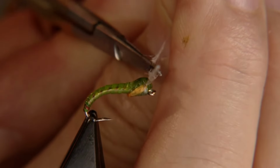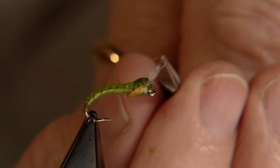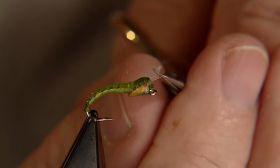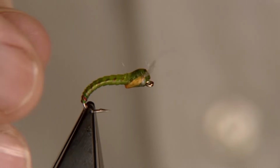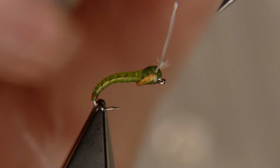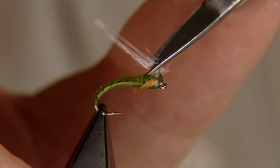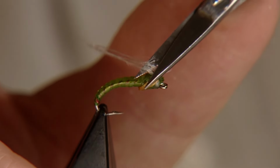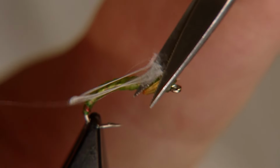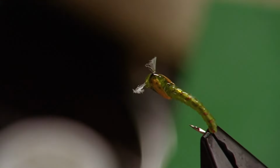Use serrated scissors. And this power silk, gel spun polyester, is a devil to cut. But of course, once these breathers are in, they're in for good, because nothing will chew them off, and they won't wear off. So there you are.